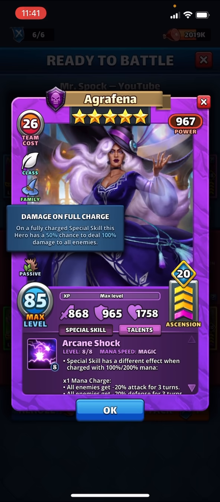So she has a passive ability on a fully charged special skill, which is x2. This hero has a 50% chance to deal 100% damage to all enemies. Not significant, but probably good for, we'll find out, maybe 150. Shouldn't be more than low 200s at the most.